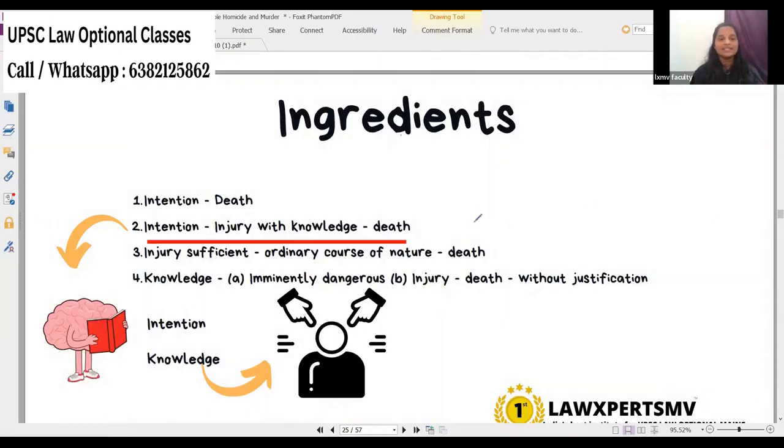Okay. So now let's see the second clause of section 300. The person is causing the death with the intention of causing a bodily injury, and also he has a knowledge that this bodily injury is going to result in the death of the person, is likely to cause the death of the person. So here you need dual mens rea. First one, you have an intention. Here, no intention to cause death. You have an intention to cause a bodily injury only. But this bodily injury, you are aware, you have the knowledge that this is likely to result in the death of that person.